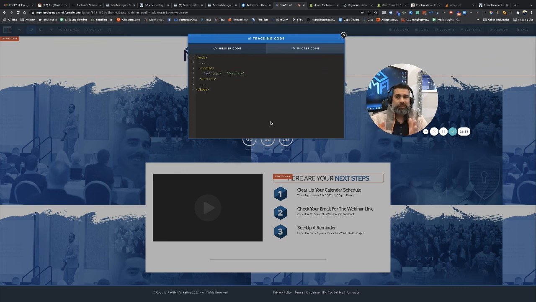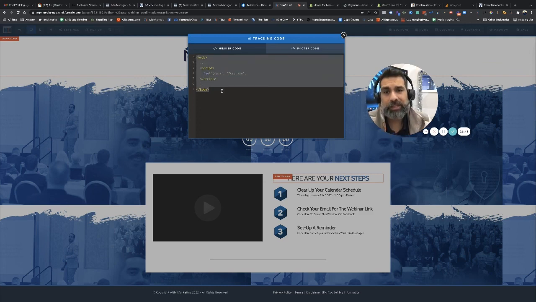But essentially it's all the same thing. You want to install the main base code, they call it, across all your web pages. And then if you're tracking different things for specific or certain pages, you want to do that by using this type of coding right here, which is just the standard events code.